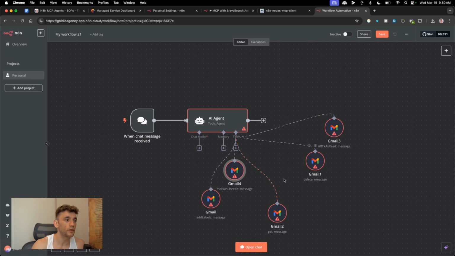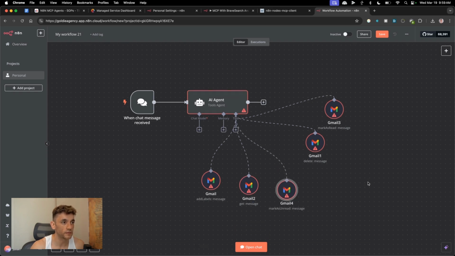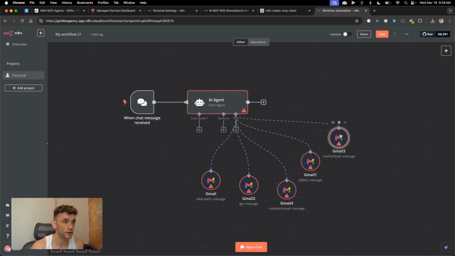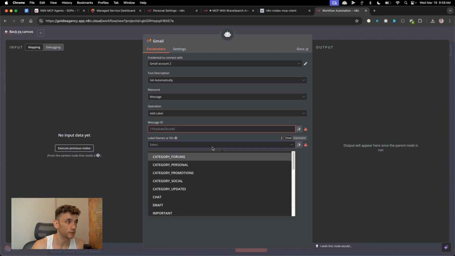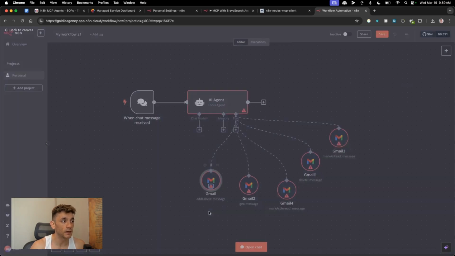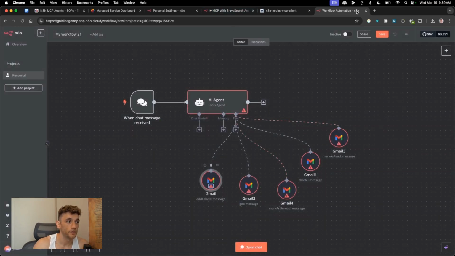And if you want to get all the functionality of all the tools, and there could be like 11 tools in one single app, then you have to set that up every single time, my friends. And not only that, but you have to set them up and configure them, right? Each of these tools has to be configured so that they actually work. So you have to map out, for example, the message ID and the labels, and that sort of thing. It gets very messy and time consuming. That's what you don't want.